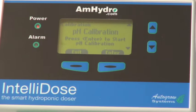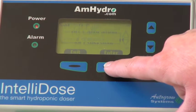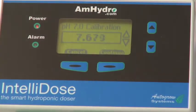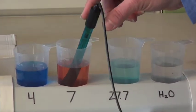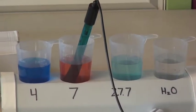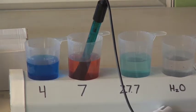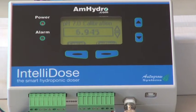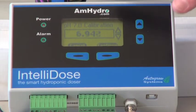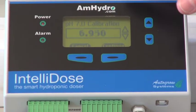It'll tell you to calibrate your pH first. You enter into your pH calibration and it'll say pH 7.0. Take your probe and put it into your 7.0 solution. Now you're going to want to let this wait for a couple of minutes to temperature compensate — usually two to three minutes is appropriate. Once you've waited, you'll notice that the numbers on the screen will stop moving.